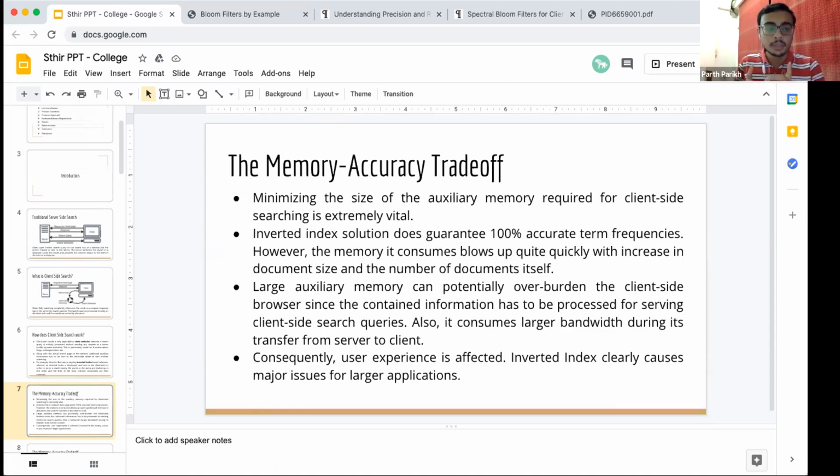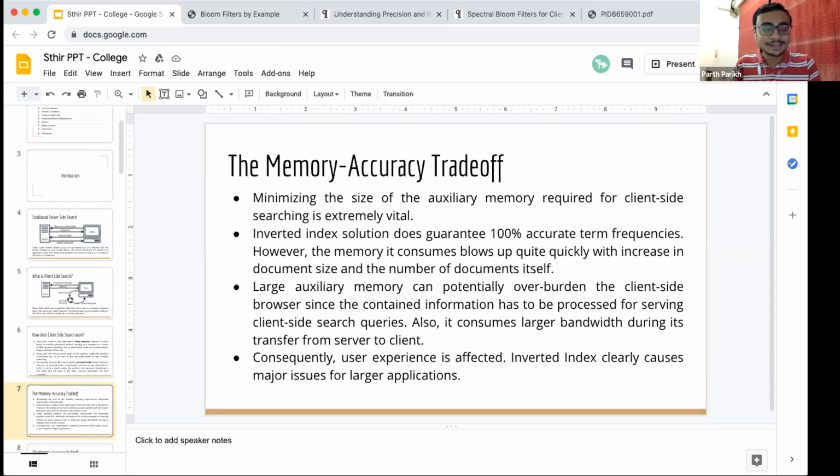The inverted index method gives you 100% accuracy, because all the tokens are stored and all the links corresponding to the tokens are stored here on the client side. So 100% accuracy in that regard. The searching is really efficient, but the size is not that great, because as I said, it is storing every single detail there on the client side. So it can really blow up. In fact, I'll show you the data which we have gathered.